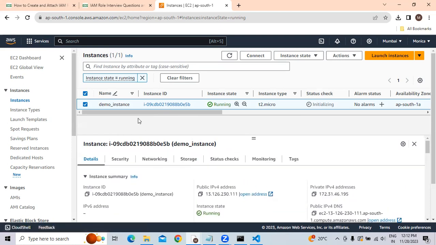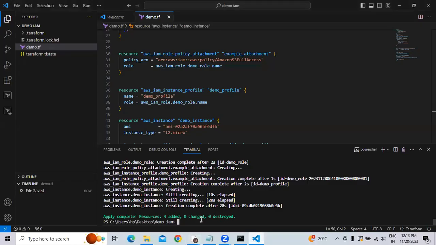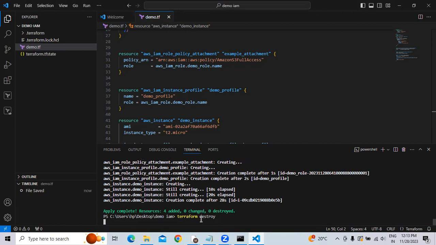Now, we don't want to pay AWS for any service. For that, we have to destroy all the work we have done in Terraform. For that, again go to Visual Studio and here give the command terraform destroy and click on enter.